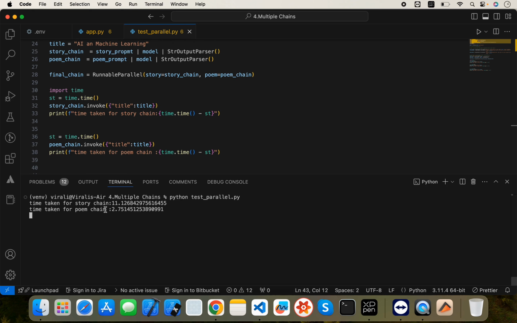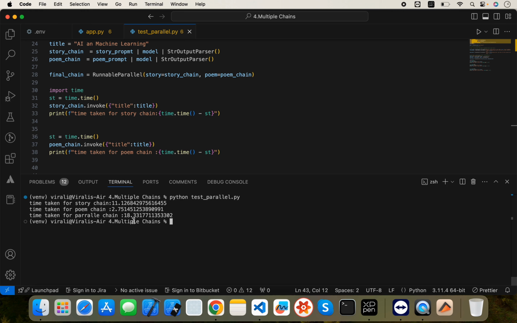Okay, so story takes 11 seconds, poem takes 2.75. So overall it should require 13 to 14 seconds, right? Now let's see how long parallel takes. It will take around 11.12 seconds, I think, because both are running in parallel. Okay, it took 18 seconds.